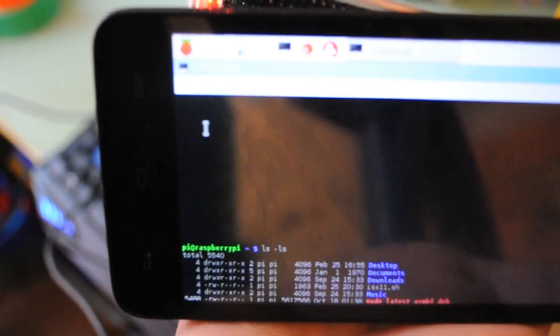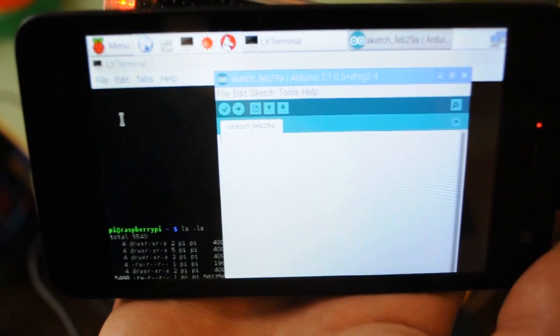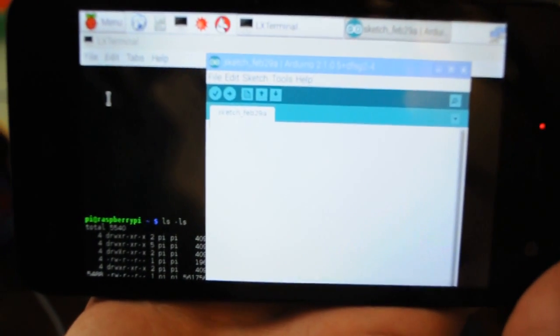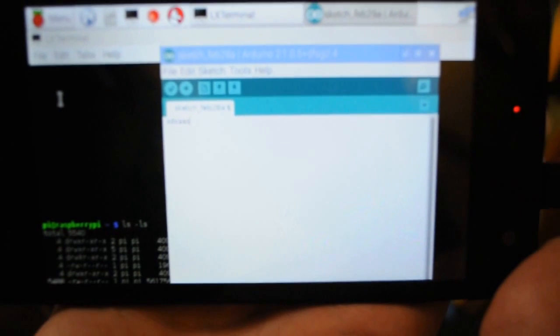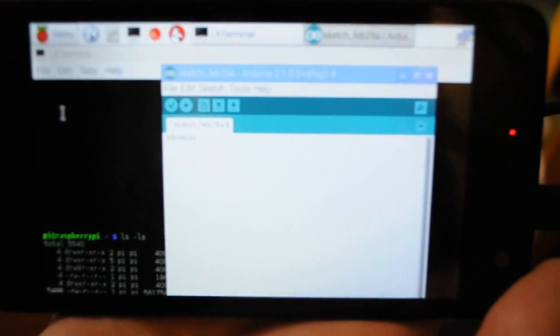Let's wait a little, let the Raspberry do its work. Okay, now you can see it's the Arduino application, and you can write your code here with just your keyboard directly attached to your Raspberry.